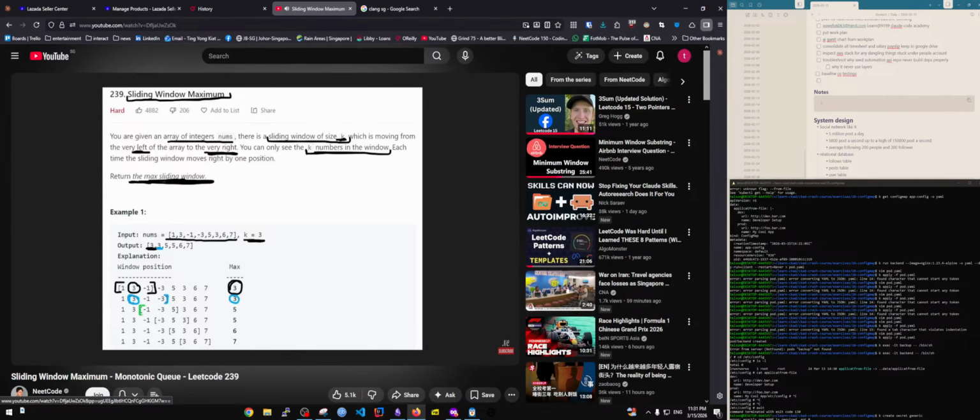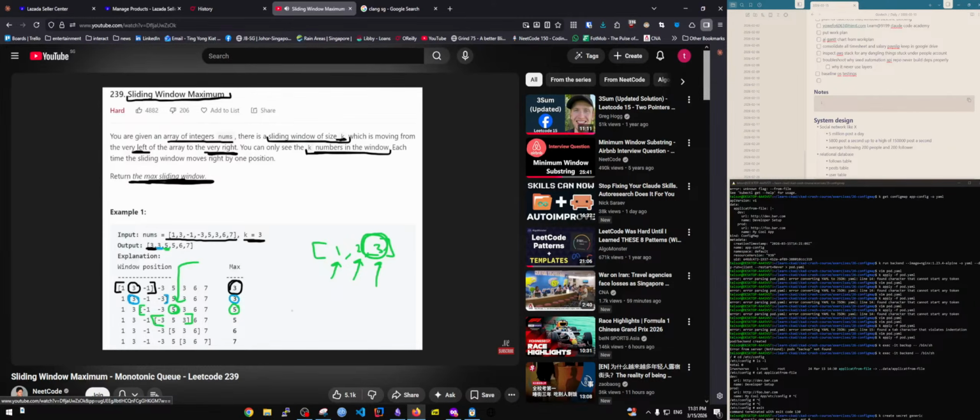And at the next position, we see that this is our window. The maximum value is 5, so we put a 5 in the output. Now, you might recognize one solution to this problem immediately. For each of these windows, why don't we just scan through the array? It's pretty easy to find the maximum in an array. If we had 1, 2, 3, we just check every value and see, okay, this is the maximum. And then we just shift our window by 1 into the next position, and we keep doing that until we're done.